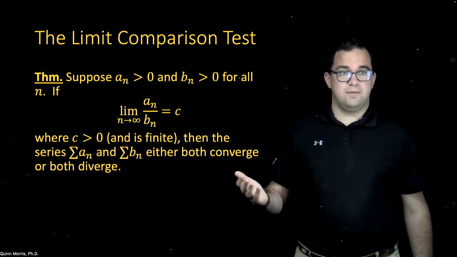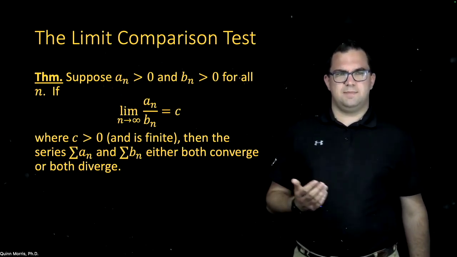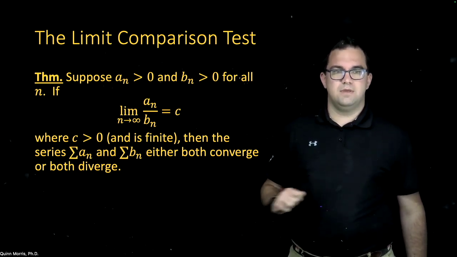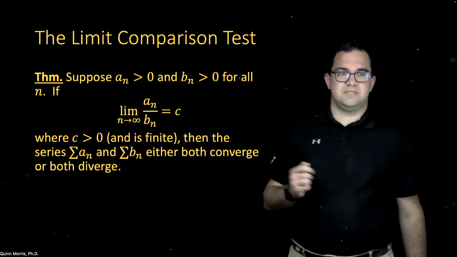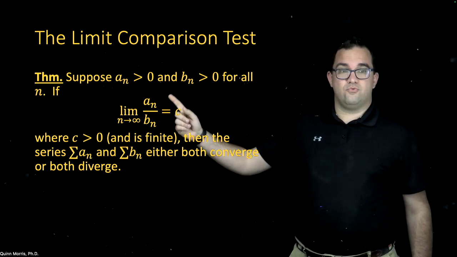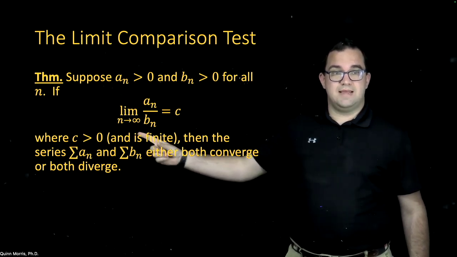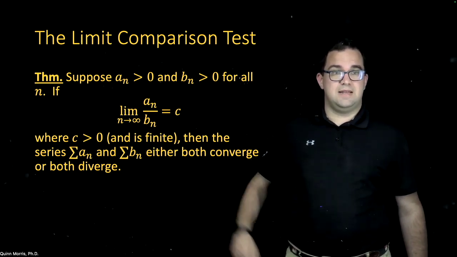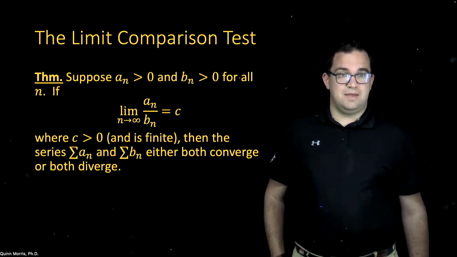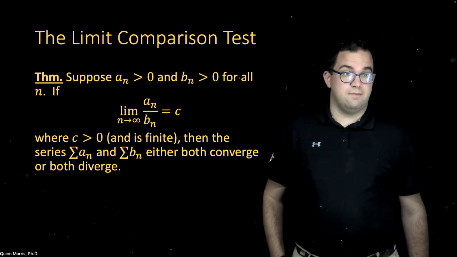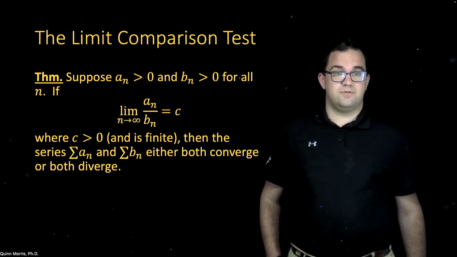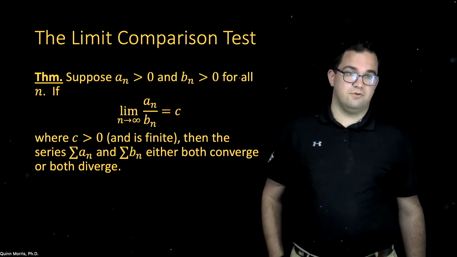We then looked at the limit comparison test. The advantage of the limit comparison test is that I didn't need to establish that inequality. For the limit comparison test, I just needed two series with non-negative terms. I look at the ratio of the nth terms and then take a limit as n goes to infinity. If the value that I get when I take that limit is greater than 0 and is some finite number, then the two series have to behave the same. So either they both converge or they both diverge.